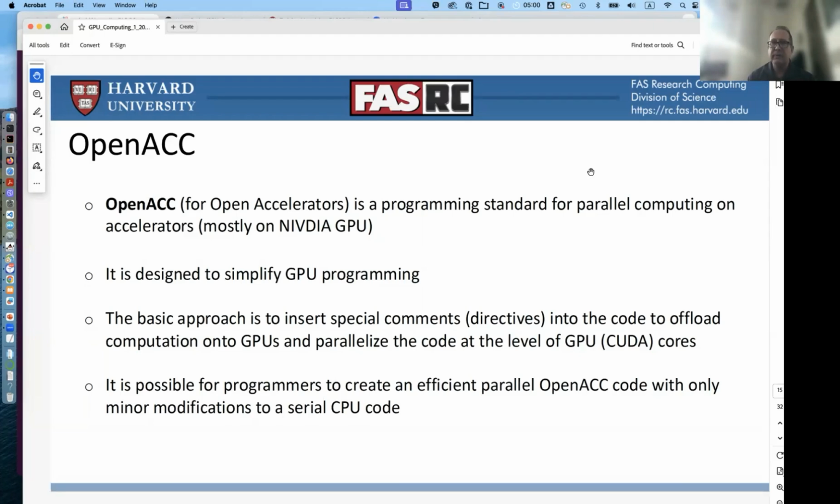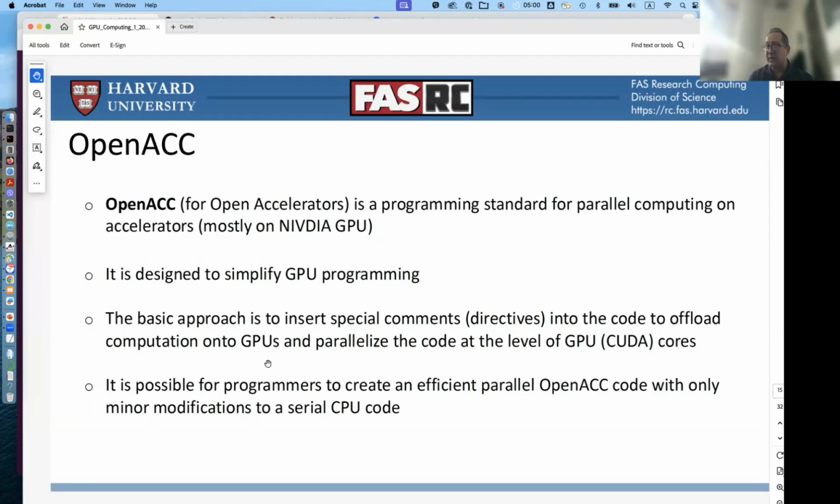You can think of OpenACC as a layer which stands between your application and the bare-bones GPUs, because it allows you, with a very simple addition to your serial code, to parallelize it and take advantage of GPU acceleration.